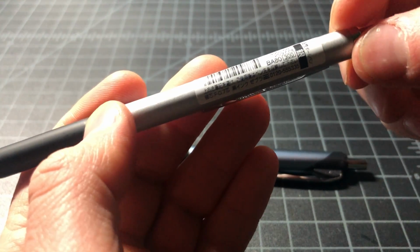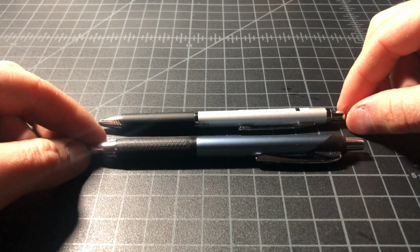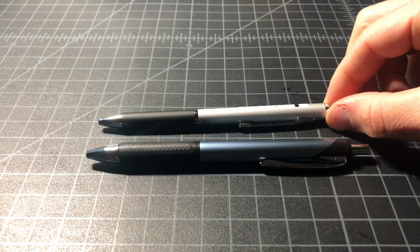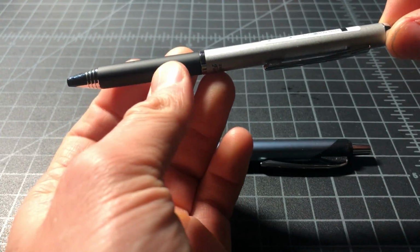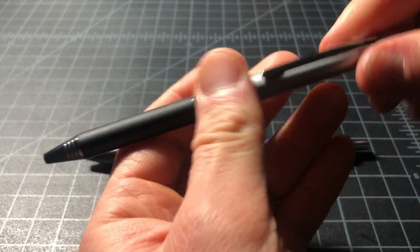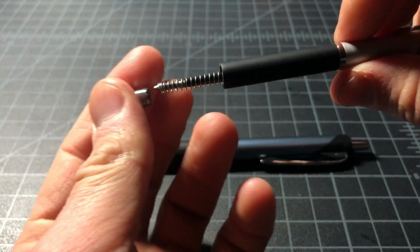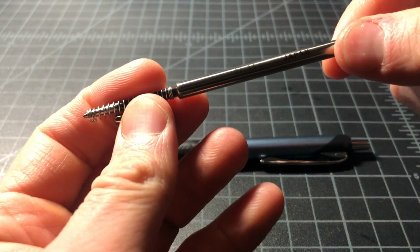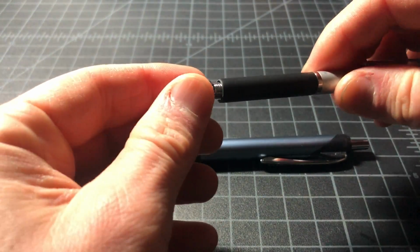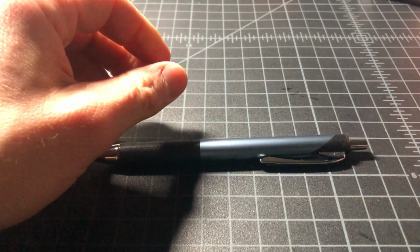This might just be, I don't know. Anyway, here we have a Fortia, which is a gel type pen or emulsion ink pen. Metal body, hard rubberized grip, and this is available, has been for a while. Again, this one opens at the tip too, which is standard, but again, look, old school refill. So G-350 has the advantage over that.